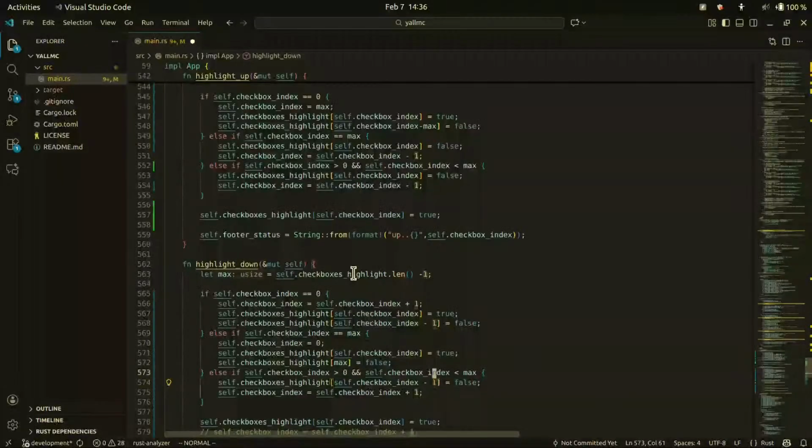Is it correct? 0, then now checkbox index is 1. So 1 is greater than 0. 1 minus 1 is 0.